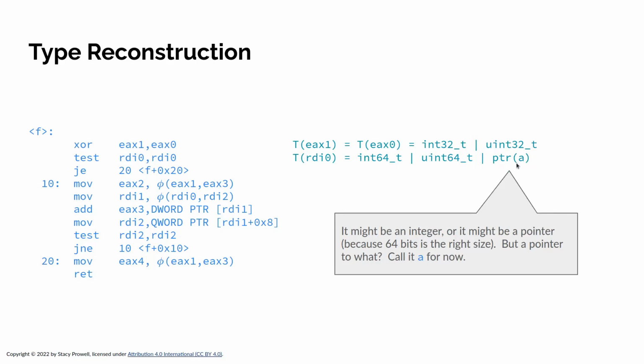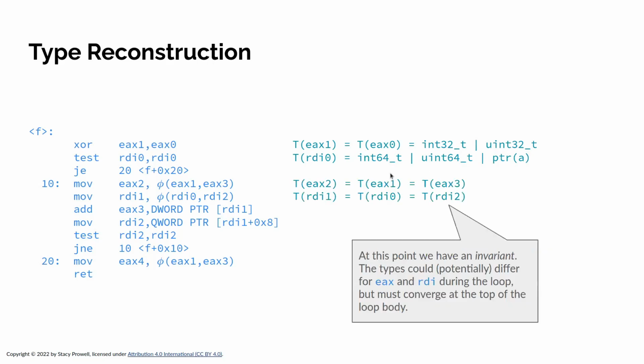We don't know what it would point to, so we're going to call that A. So A is like the little alphas in Mycroft's world. We'll just call it A because we don't know what it points to. It points to something, maybe, or it's an integer. I don't know. For the jump, we got nothing.